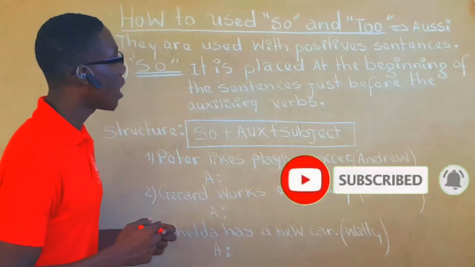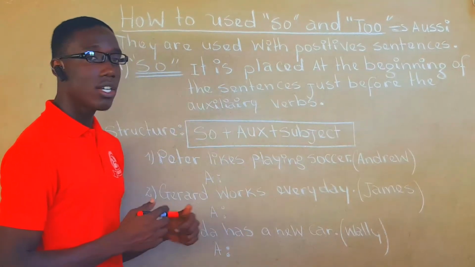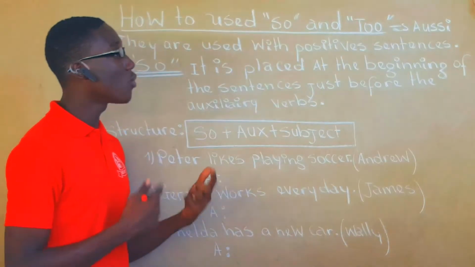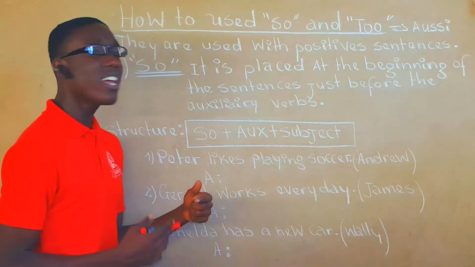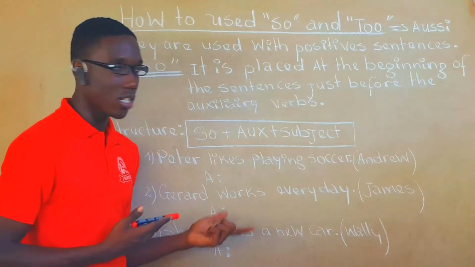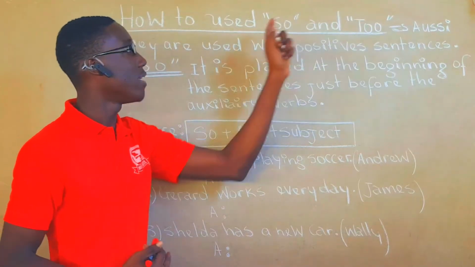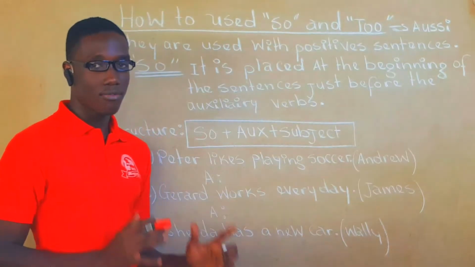Good job. Okay, now let's get the ball rolling. As I said previously, today you are going to learn how to use so and to in English, or in what context you use so and to in English. I think it's almost the same or it's similar, because they say the same thing. So and to. They say it also in French, okay?